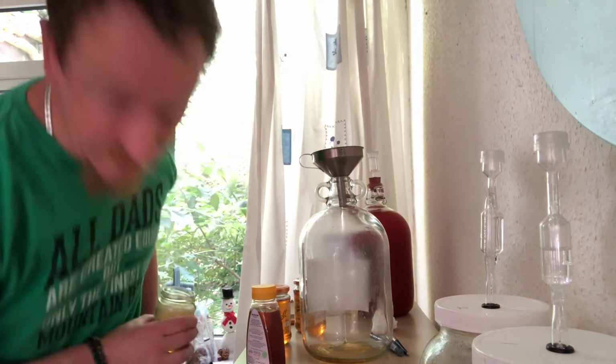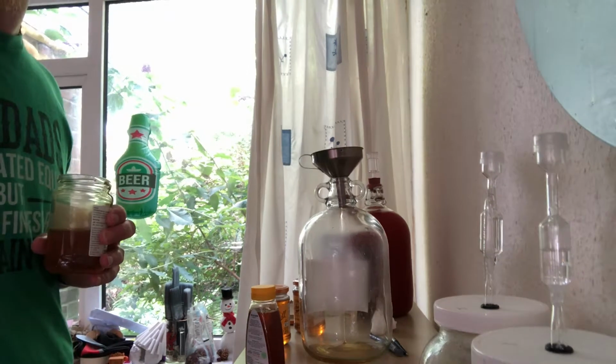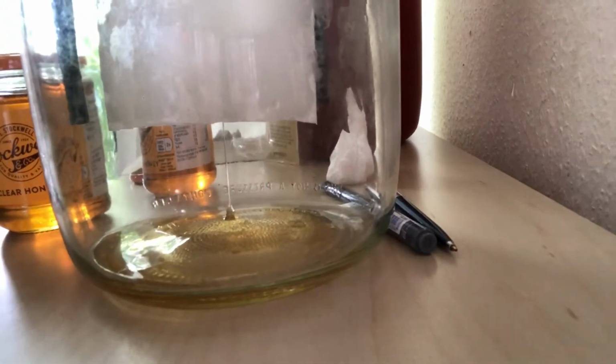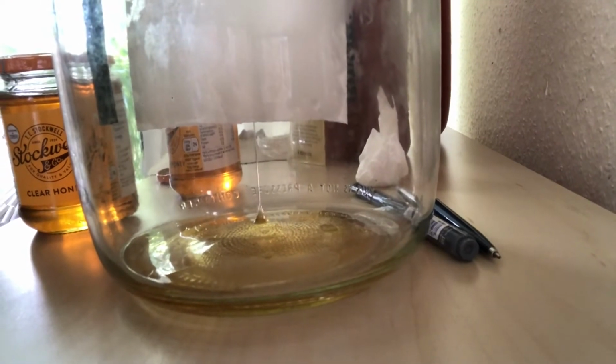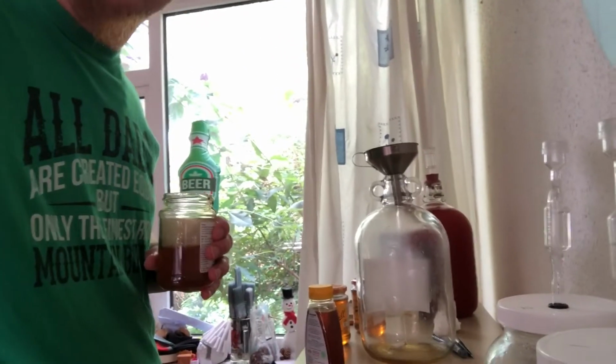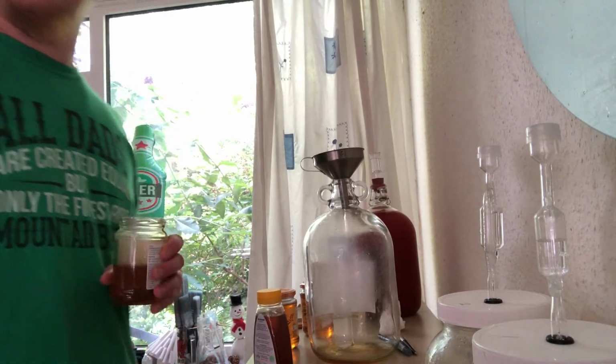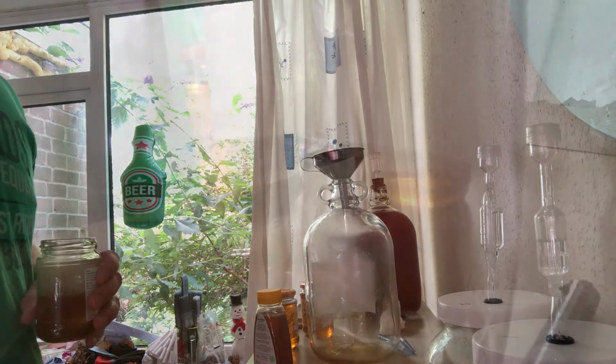So yeah, this is going to take a very long time to get all this honey in there. As you can see, it's going in very slowly, but we'll get there eventually. So I'm going to whiz away and I'm going to turn super speed on, do some Sonic the Hedgehog shit.